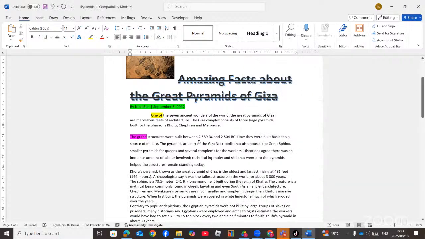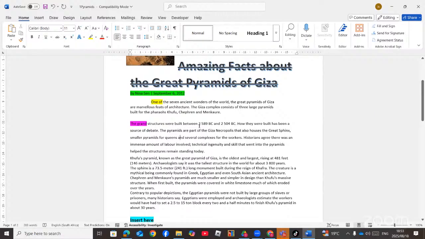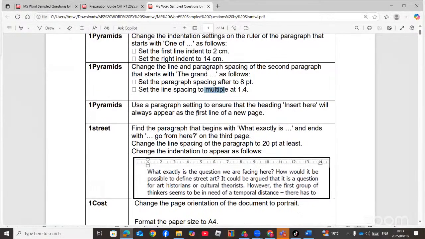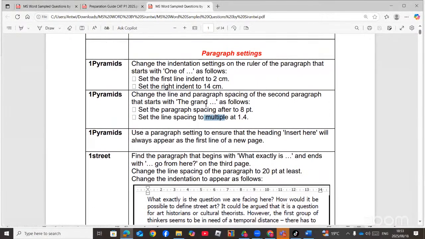So this should be the way we do this part of the question. Right. Again, you can see the paragraph, we have the indent using the ruler, and again, changing the paragraph spacing as well.